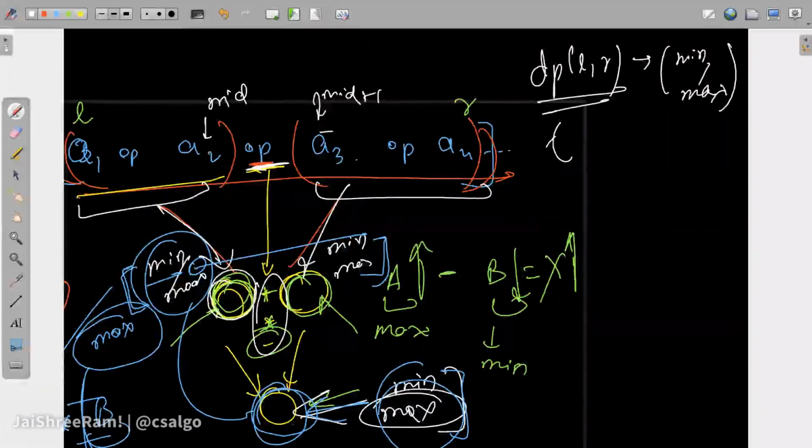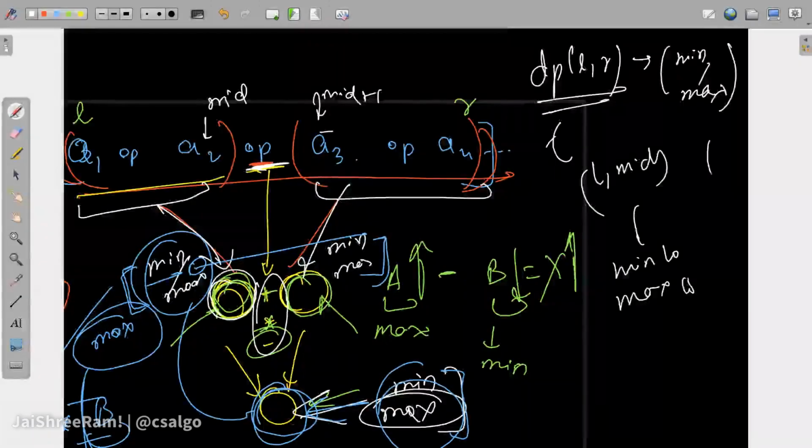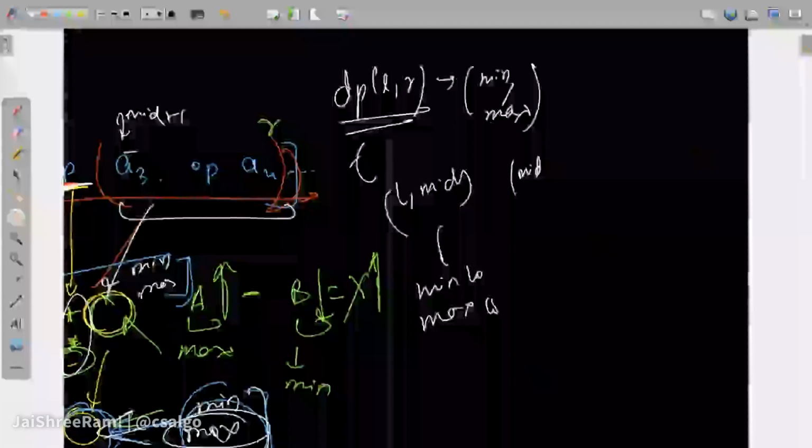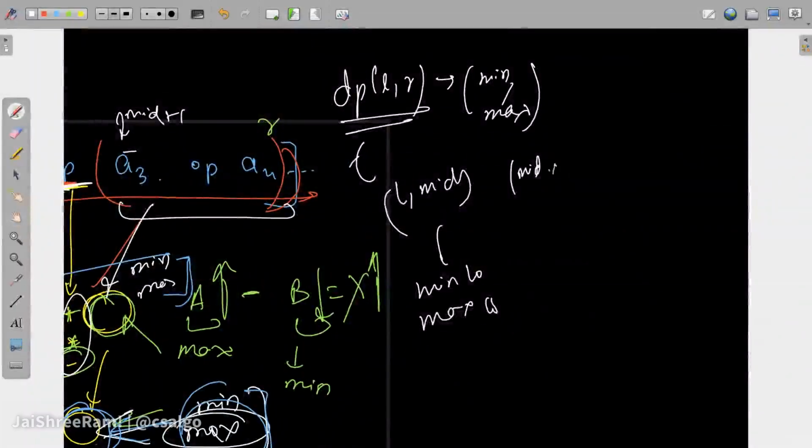From L to mid, we will get two values, min low and max low. And from mid plus 1 to R, we will get some min high, max high.